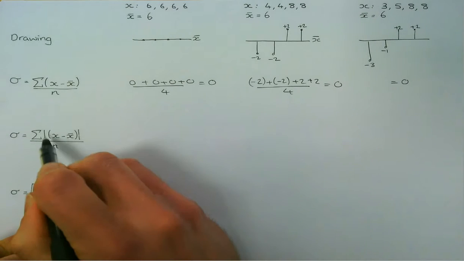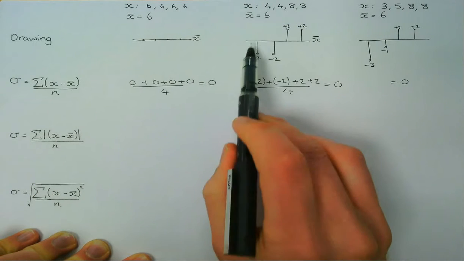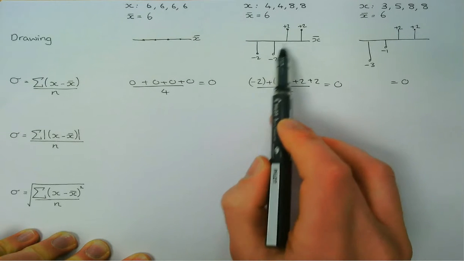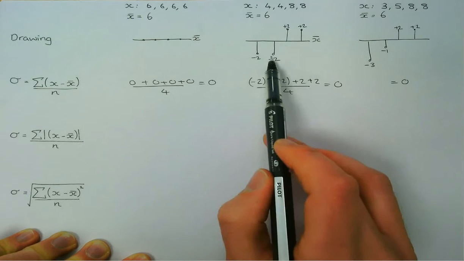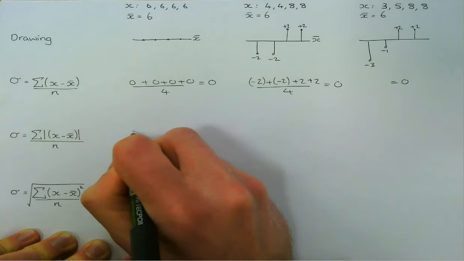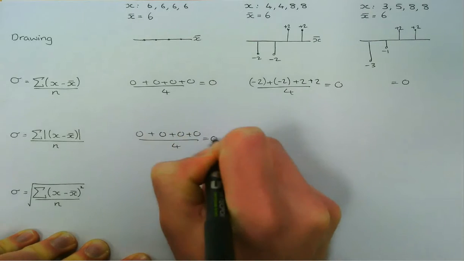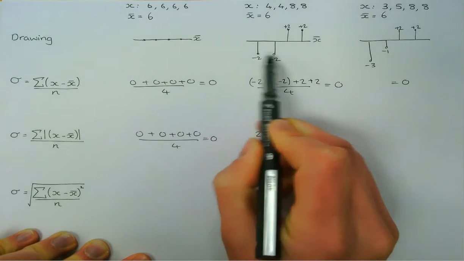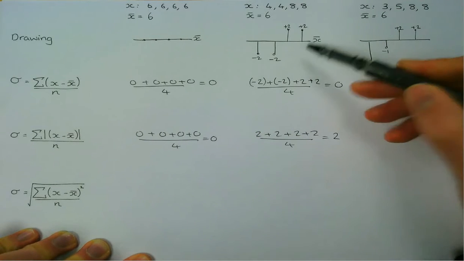So what we naturally did then is look at the modulus score, which, if you haven't come across modulus, is really just, if you look here, the difference is actually 2, irrespective of whether it's above or below. So we're just going to take the positive values. So we say here the difference is 2, difference is 2, difference is 2, difference is 3, and the difference is 1 there. So again, this would be 0 plus 0 plus 0 plus 0 divided by 4, which is 0. This one, we're going to have 2 plus 2 plus 2 plus 2, just looking at the differences, divide by 4, and yes, that's 2. That's good, we've got a deviation.